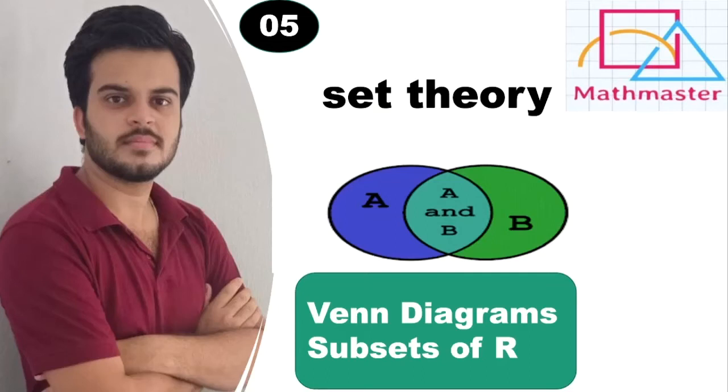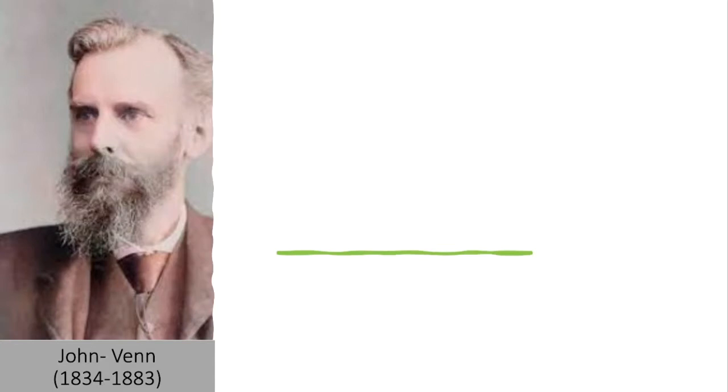In today's class, we are going to discuss Venn diagrams and subsets of R. It is a well-known fact that what we see is more persistent in our mind than what we hear. So, many a time, visualizing a particular idea makes it easy to understand. And the Venn diagram is such a tool that picturizes different sets and enables us to study relations between the sets.